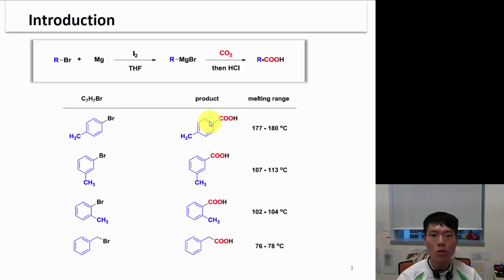So for these 4 different products that you could be getting, these are the melting point ranges that I've shown you. And one good thing to note is, why do they have such melting point ranges? You compare these 4 substrates that you have. Why is it that the 1,4-disubstituted one will have the highest melting point range, whereas the monosubstituted one will only have the lowest melting point range? It's good to think why. Could that be intramolecular hydrogen bonding?